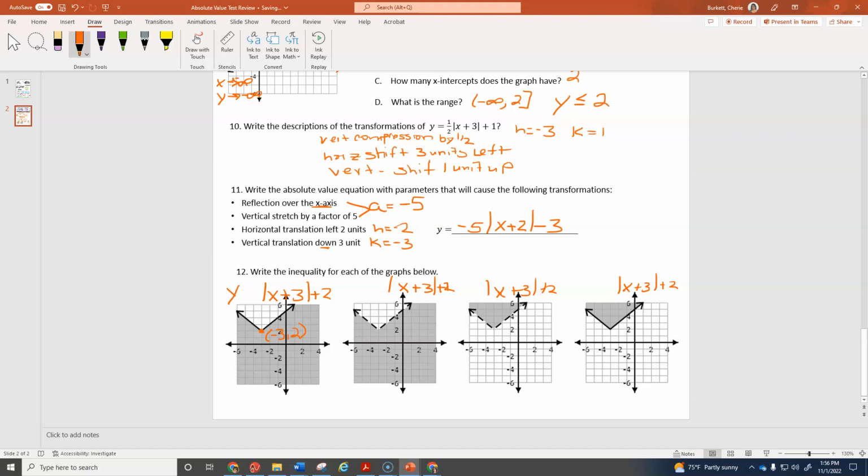Where did I shade? First of all, it's solid, so you know it's going to have a bar underneath it. And I shaded below my absolute value bars. Below is less than. So where did I shade? I shaded below. Below is less than. Okay, have a y. It's not going to have a bar because it's dotted. Where did I shade? I shaded above. Okay, it's going to have a bar because it's a solid graph. And where did I shade? I shaded above. So it's greater than. So that's the only difference in each one of those, which inequality symbol goes there.